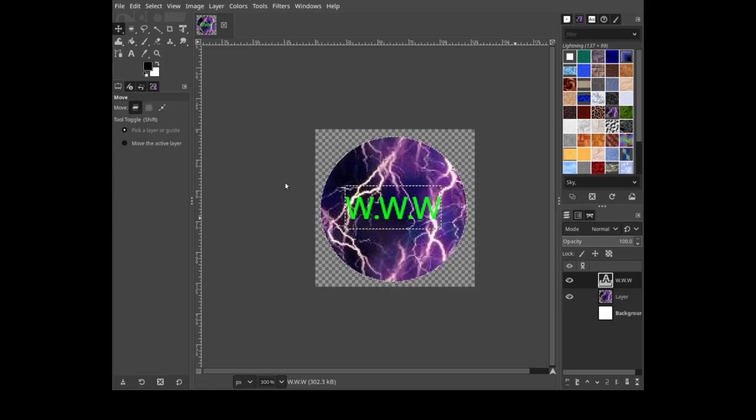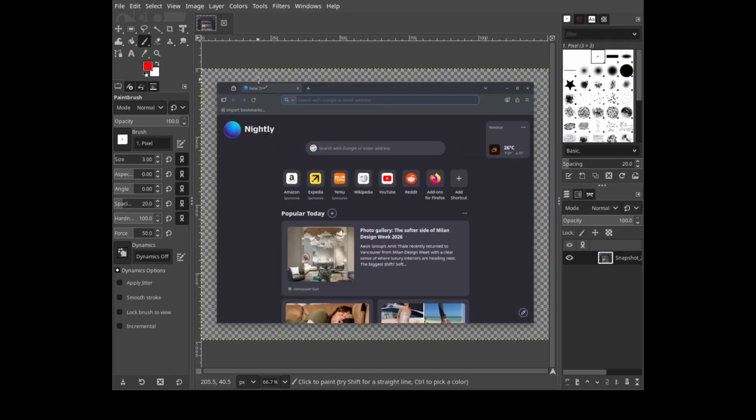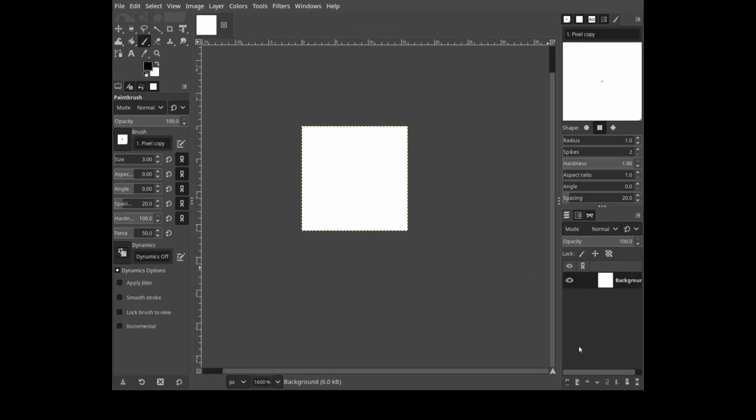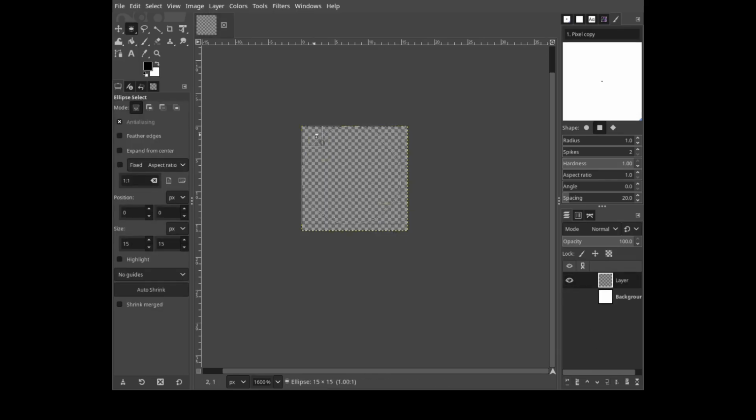Nice, I've made a decent looking icon for the browser. Well, I think so. Okay, let's plan out the UI changes that I want to make to the web browser. I want to change the back and forward buttons and make the top bar transparent because I think it will look cool. Now let's do the forward and back buttons. Make them 16 by 16 and save them as an SVG.